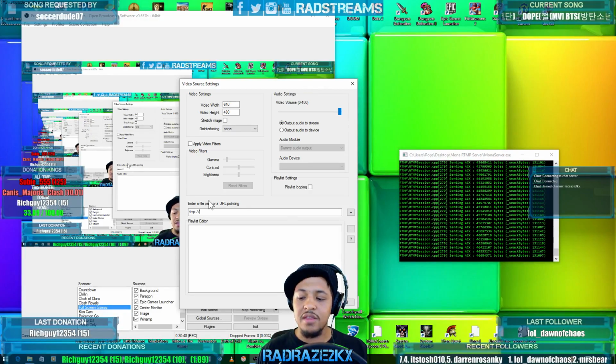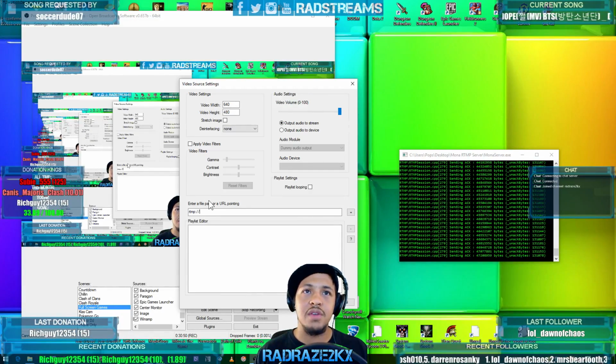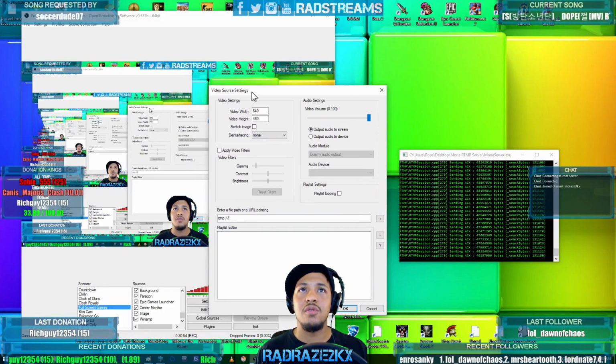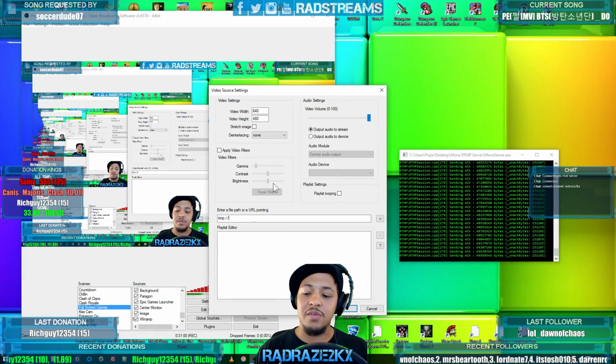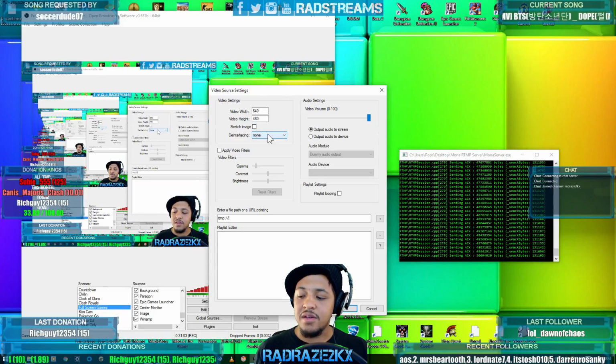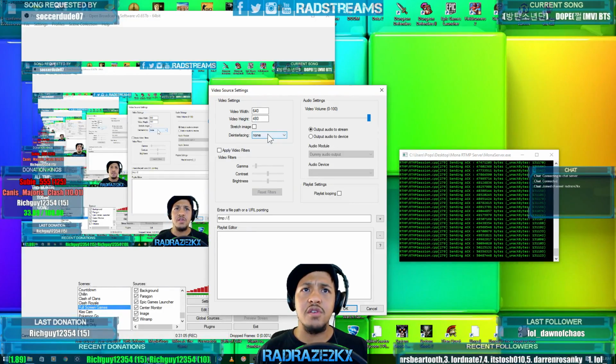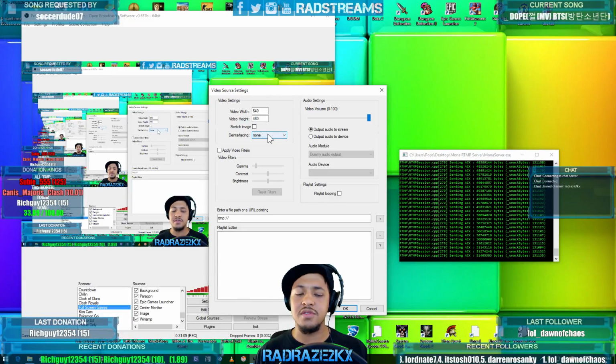Now this is not your computer's IP address, and this is not your modem's public IP address, and this is not your router's IP address. This is a new IP address. If you've ever seen a nerd with a shirt that said there's no place like 127.0.0.1, that means there's no place like home.